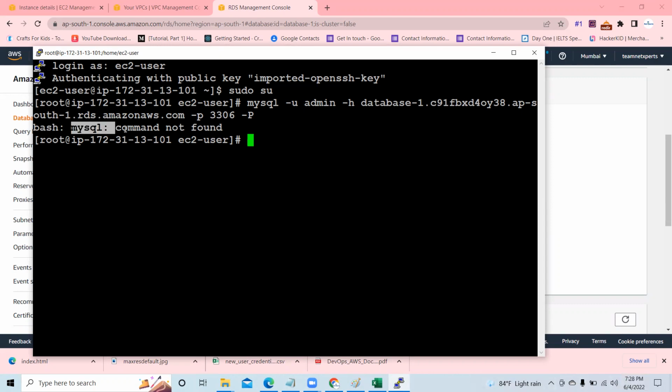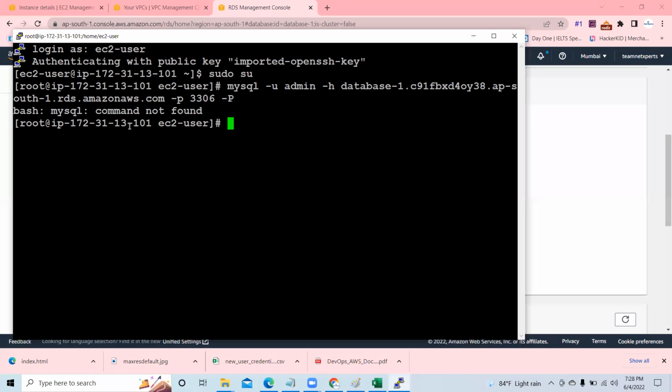It is saying the mysql command not found. That means, guys, we have to install MySQL software, right? This is the Red Hat machine. Let me install MySQL. If you want to install the MySQL package, say yum install mysql. If it is Ubuntu, use apt-get install.